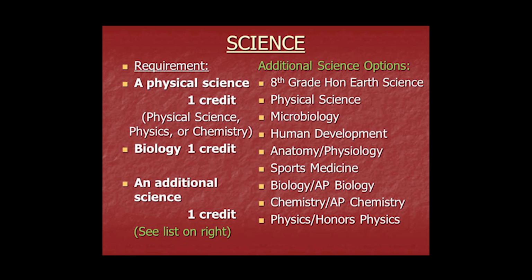Some colleges and universities in Michigan want to see that you have exposure to both physics and chemistry in high school, depending on your intended major. This is definitely something you should look into or consider. Please be mindful that a big portion of anatomy and physiology involves dissecting a cat. If you are uncomfortable just thinking about this, it might not be the best class for you.